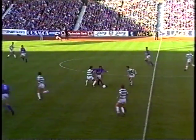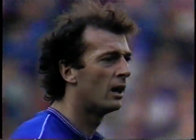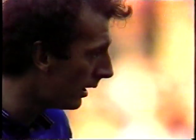Butcher, Francis. Francis getting into a tangle there with McCarthy, arms flailing around. Well, you can take it that Francis will have recovered quickly from that little outburst. Mick McCarthy appeared to go down awkwardly in the end. The referee, I fancy, will award with both players. They just got a little bit heated once again. So the referee Duncan has awarded against Trevor Francis. Francis is lectured and Mick McCarthy gets treatment.